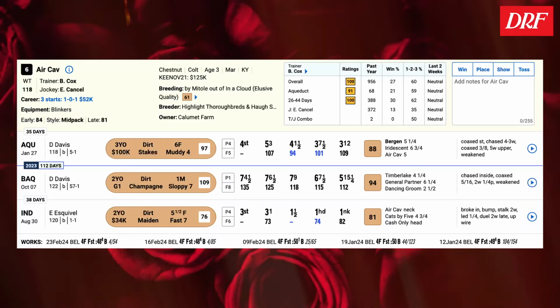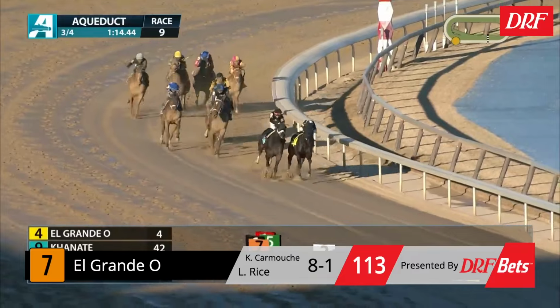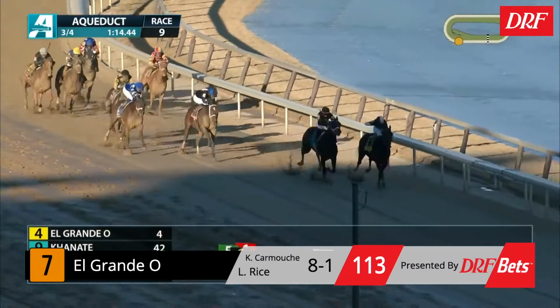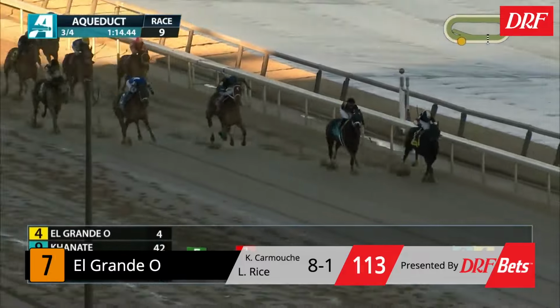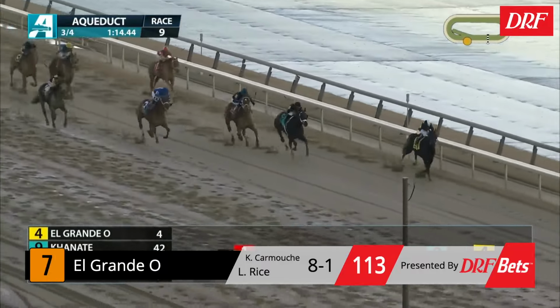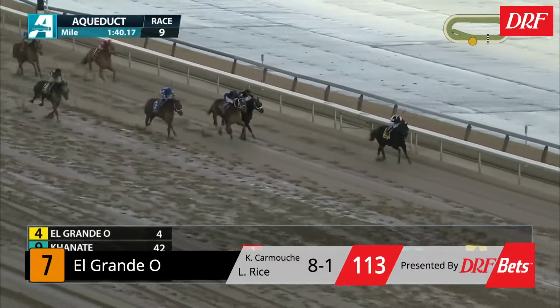Number 7 is El Grandeo, and we'll take a look at the stretch run of that Withers because El Grandeo almost got the job done this day, but he really did have all the best of it from a trip and race dynamic standpoint because the pace really was not particularly fast. He looked like the lone speed on paper, got to share the lead through rated fractions and spurts away in mid-stretch here, but does so while hugging that inside path.